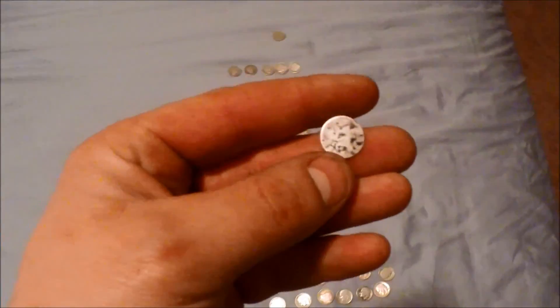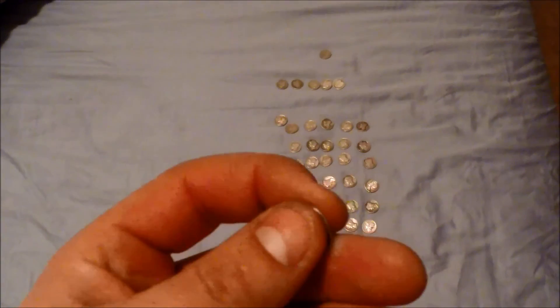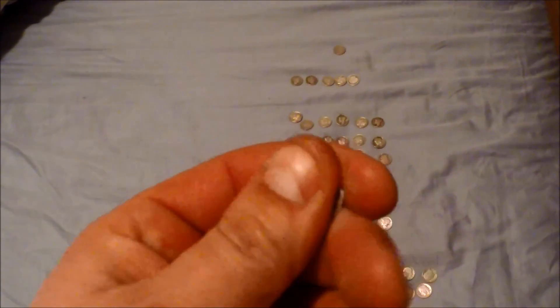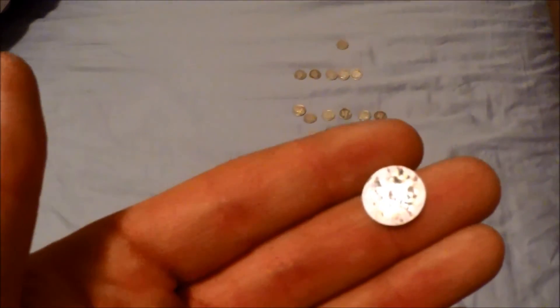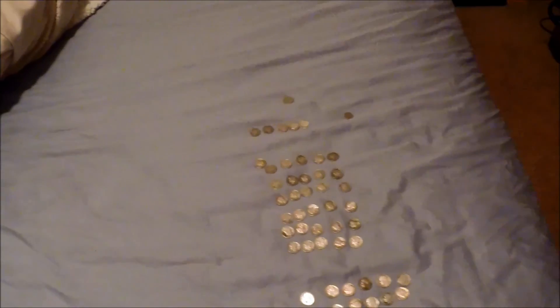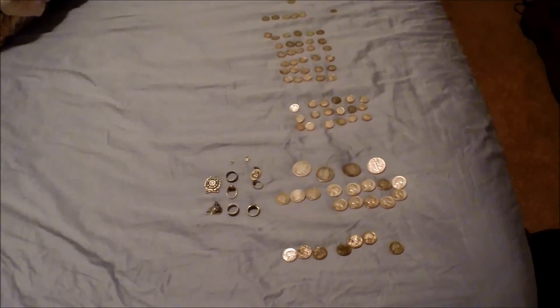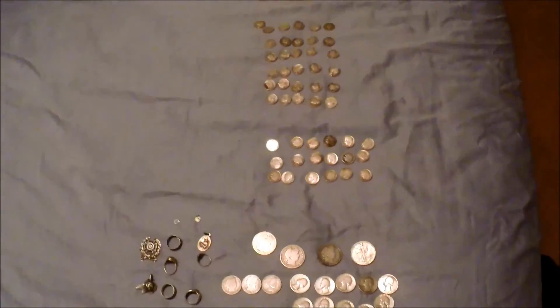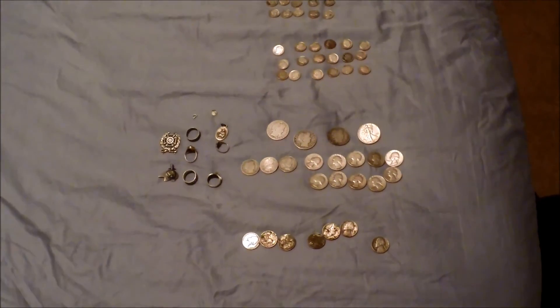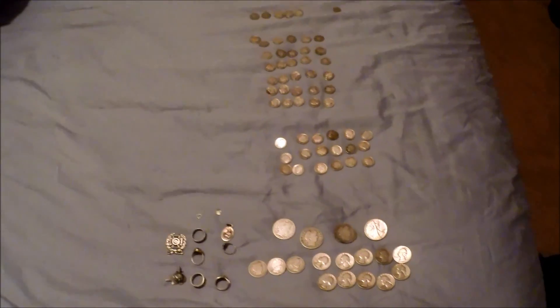One more thing about this three-cent piece — it was a video you guys might have seen, Eddie's video where we went to a hunted-out park. This is on one of my earlier videos too — went out to a hunted-out park and I found this there, a really old park, probably one of the oldest in Ohio. To find silver like this at a park, you just couldn't believe it. And I think Eddie actually found a half dime in that video too. Really cool, and just happy that I have this amount of silver in my first full year of hunting. Thanks everybody for watching, I really appreciate it. I'll do my buttons video next — I've grown to fall in love with the buttons I've found, especially military. Okay, see y'all later, thanks.